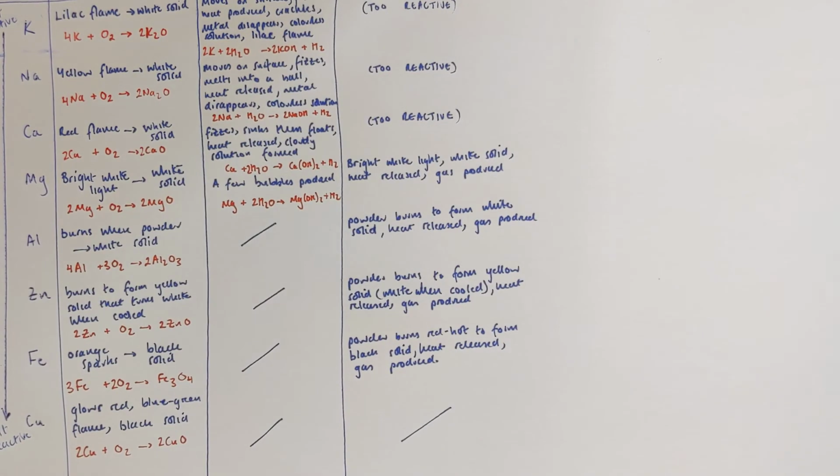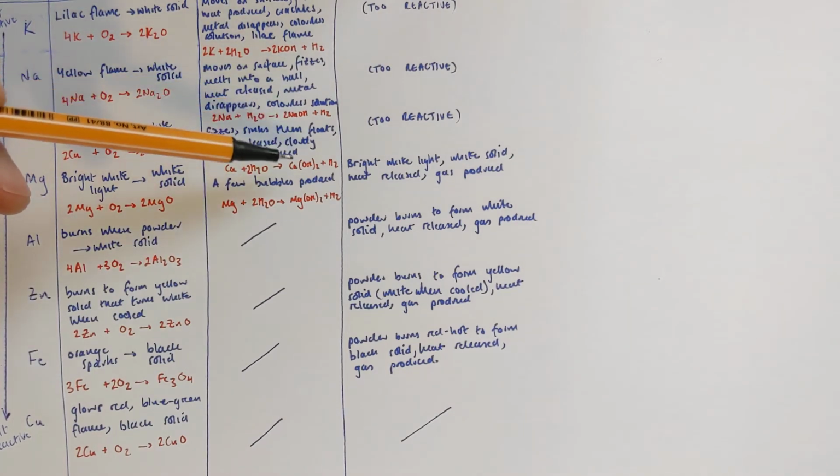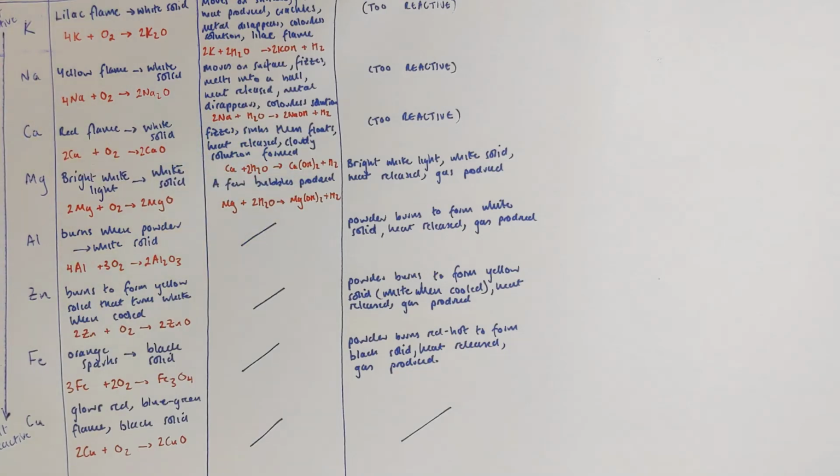Now there are some similarities with those observations to the observations for the reaction with oxygen, and there's reason for that. In this reaction with steam, even though you might expect it to have the same kind of equation as for water, because remember steam is just the same thing as water, we actually get a slightly different product formed. We don't form the metal hydroxides which we get with the reaction with water. The metal hydroxide you make actually breaks down at high temperatures and leaves us just with the metal oxide.